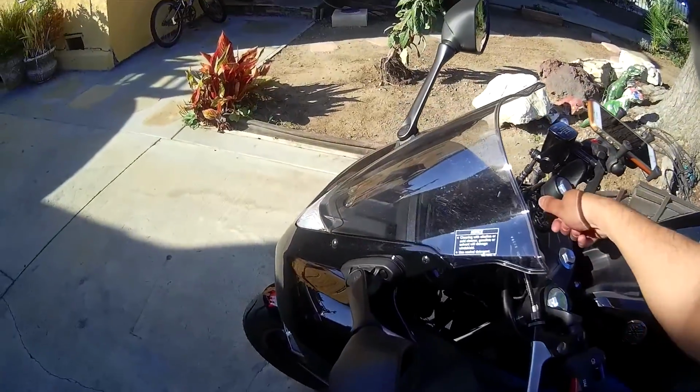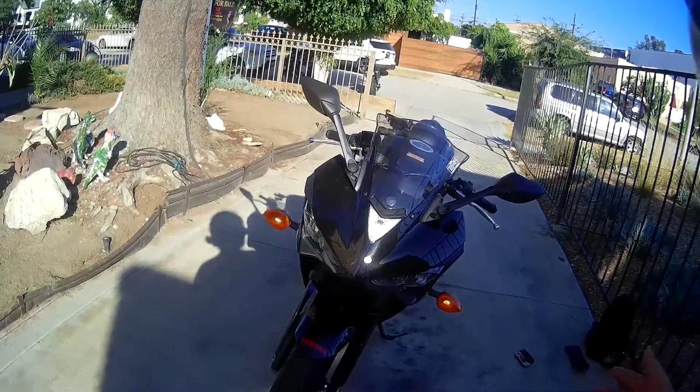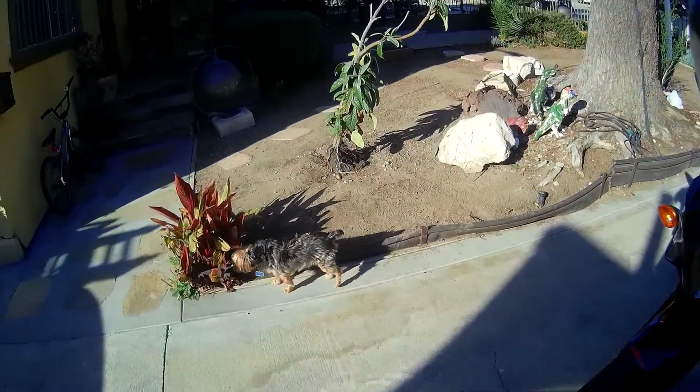So like the title says, I'm going to install the LED turn signals on the Yamaha R3. Right now I have the stock lights, which are, I mean, they're not ugly. It's actually a pretty good look the Yamaha went with. It's not horrible. Got my little assistant right there, ready to help me out.